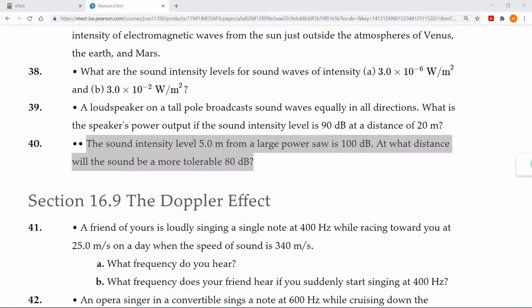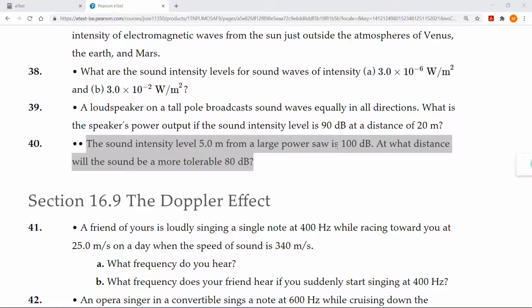I bet we could do this right now verbally without writing anything down if we remember a couple things. Number one, easy rule. Every time you scale up the intensity, that's the SI intensity in watts per square meter, by a factor of 10, that corresponds to an increase in the decibel level of plus 10. So a multiplicative relationship gets turned into an additive relationship. So 10 times the intensity means 10 decibels louder. Conversely, 1/10 the intensity means you've dropped down by 10 decibels.